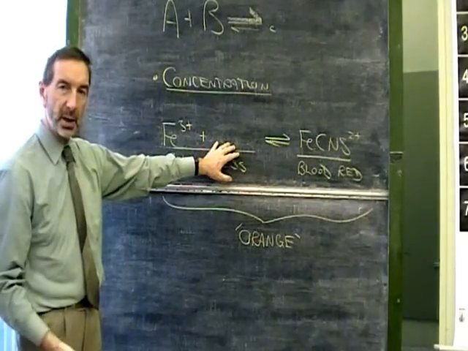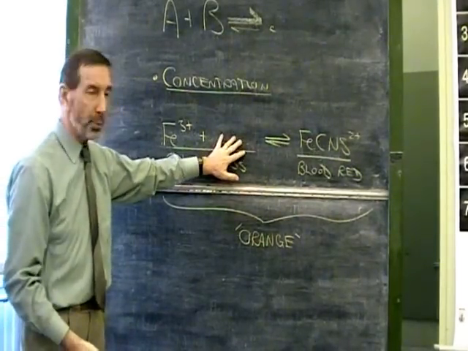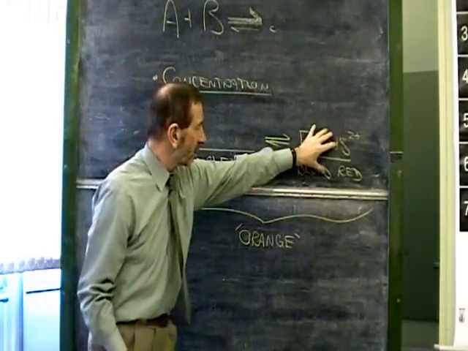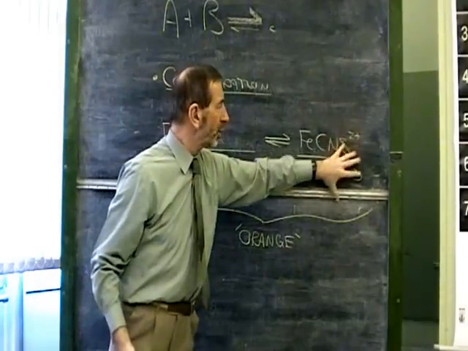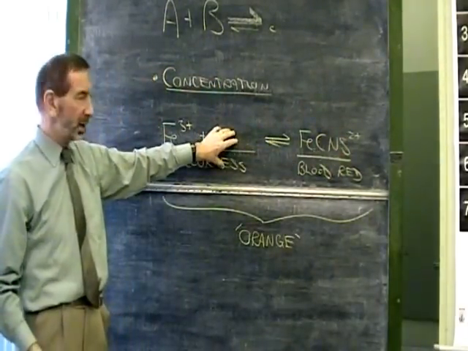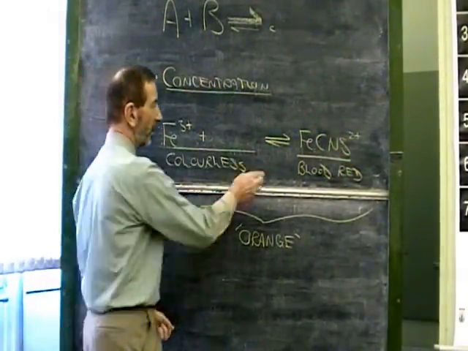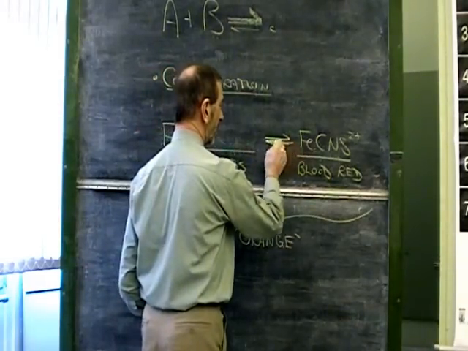Well, we need more material here. The only way to put more material here is to encourage the reverse reaction. Some of this product will have to be shifted over here to restore the balance. In other words, the reverse reaction will be encouraged.